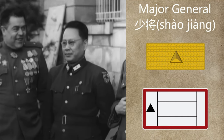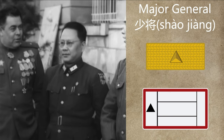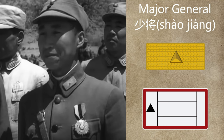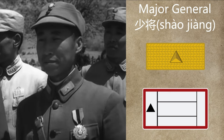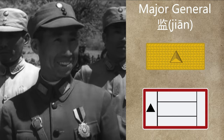Like some European nations at the time, the Chinese army did not have a brigadier general rank. Instead, the lowest general rank was a shaojiang, which is roughly equivalent to the rank of a major general. Major generals often commanded a brigade or division-sized unit and wore a gold collar tab with one triangular pip. Major generals in some of the support branches may also be known as a jian.